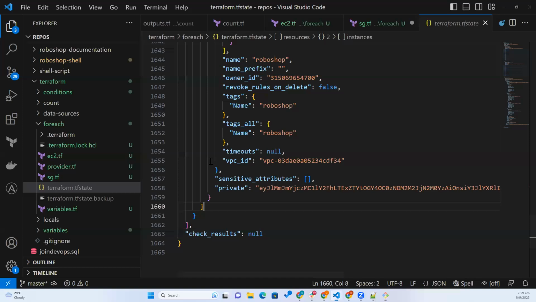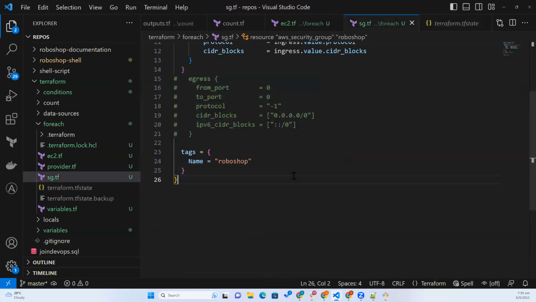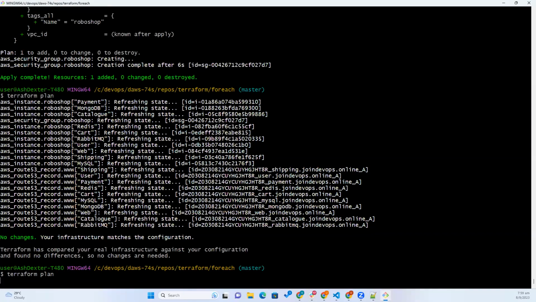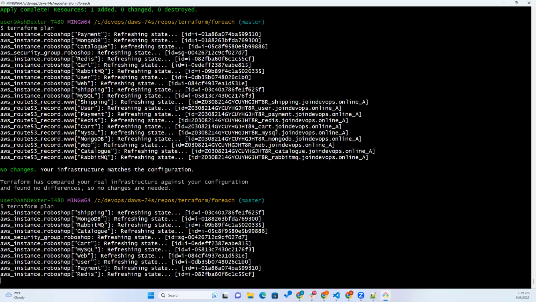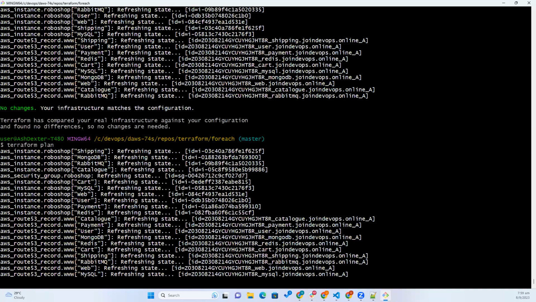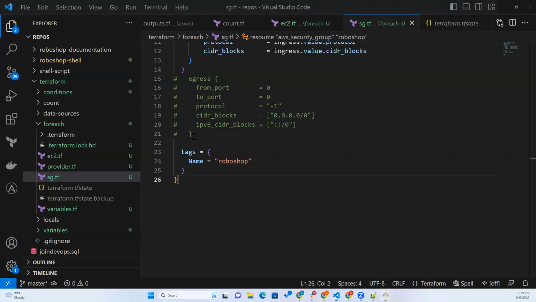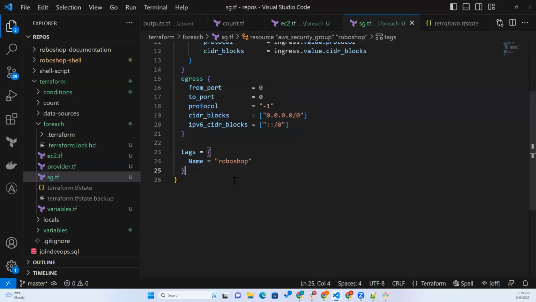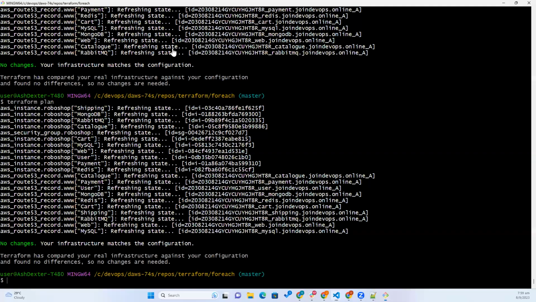I didn't save this. It's not validating at this level. It should generally, but fine. Let me take this for the entire security group.